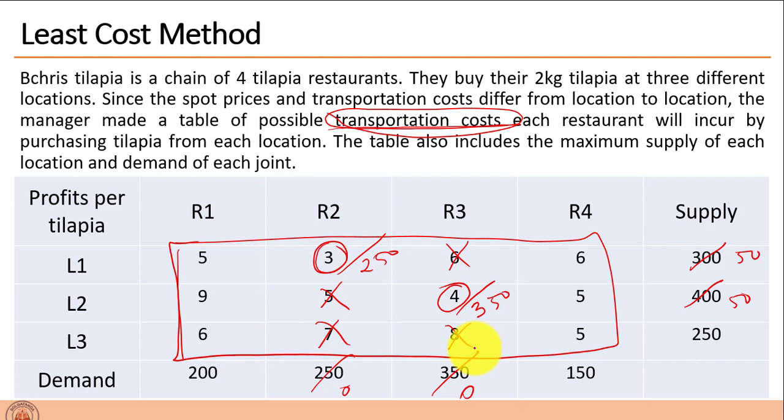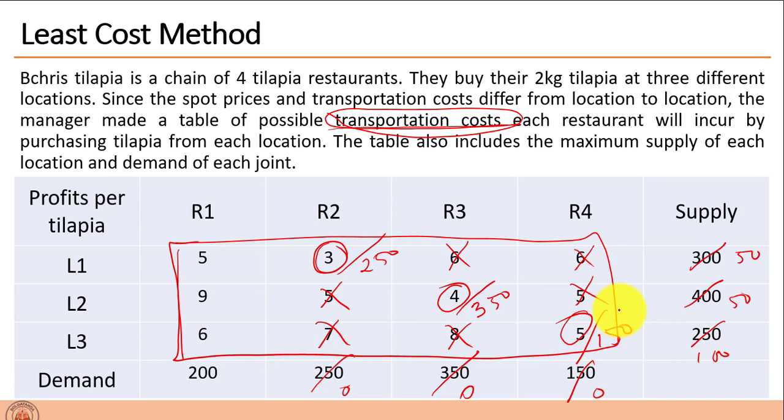So who is going to go where? Now we have 5, 5, 5, 3 of them. Choose the one that you want, all of them will give you the minimum. So what I'm going to do is come to the last one, that is L3 providing R4. I'm going to give them all the 150 that they need so that R4 will be satisfied as well. And what is left here is just 100. So nobody will go to restaurant number 4 again because they have all they need.